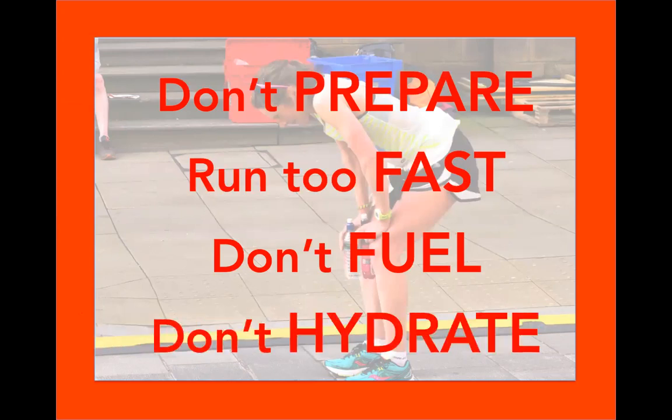And the other thing people get wrong is they don't think they need to hydrate. Now, it might be freezing cold outside, but you still sweat, okay? So I was out doing a long run on Sunday. It was quite a long run, and I definitely came home and all my clothes were sort of wringing wet from sweat. Even when it's really cold, you need to be thinking about hydration, and you need to make sure you're taking water with you on your long runs. If you don't, what happens is that running will appear a lot harder.